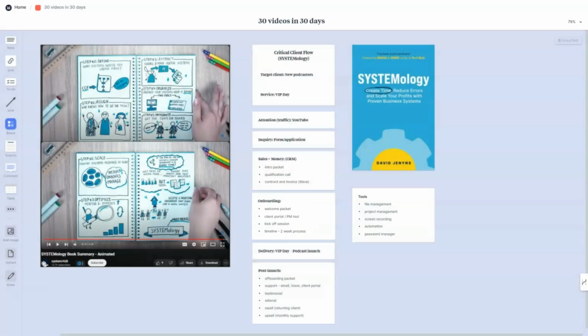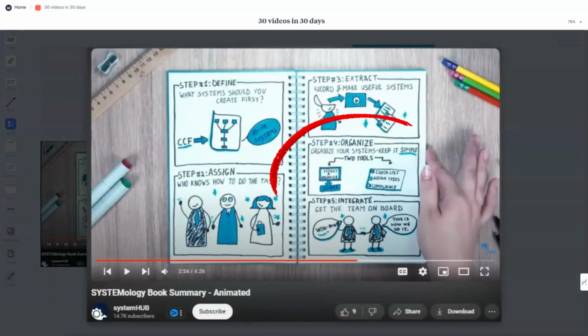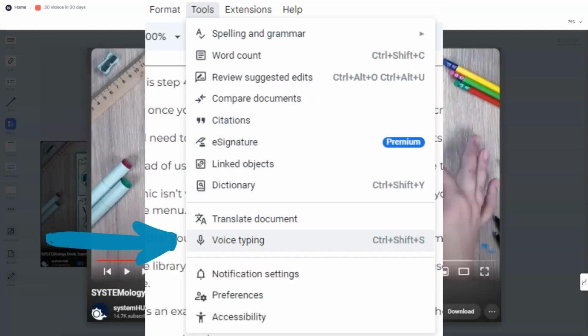So the next step is to organize in step 4. Now, once you're done recording, you could take that video and transcript and paste it into a new Google Doc. You'll need to format it by adding headings and bullet points. Instead of using Riverside or The Script, you can use the voice typing feature in Docs while you screen share. You do that by using Control-Shift and S, or click voice typing under Tools in the menu.